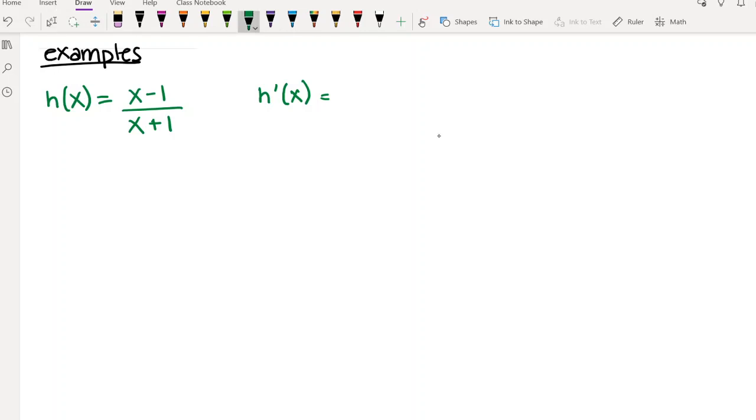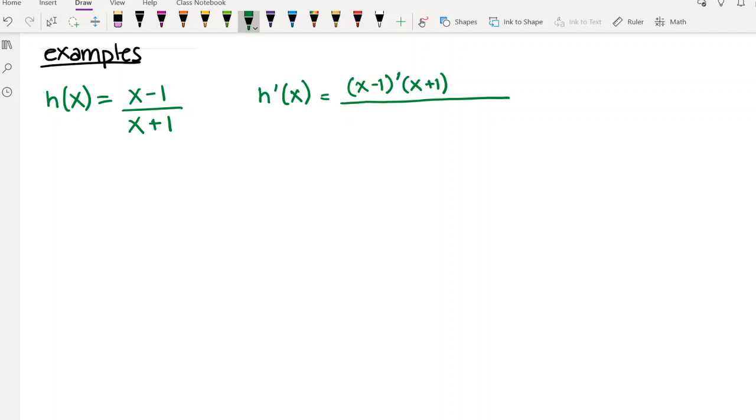So how am I going to write this? I'm going to use that notation that I introduced the other day. The first thing we're doing is taking the derivative of the numerator, right? So I'm just going to write (x minus 1) prime. I'm going to use that as a placeholder, where in the next step we'll actually write what that derivative is, but that helps you set up so you know what you're doing. So the first thing we have to do is take the derivative of the numerator. And then we have to multiply that with the denominator, because that's the first part of the quotient rule.